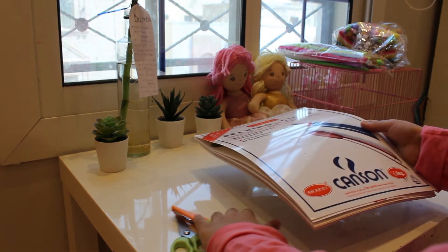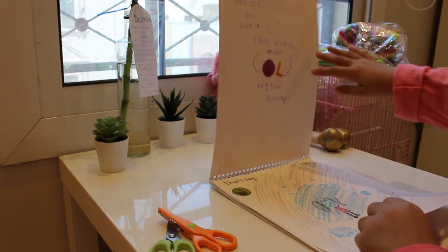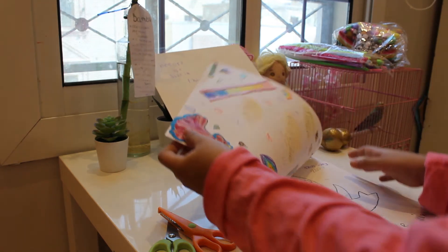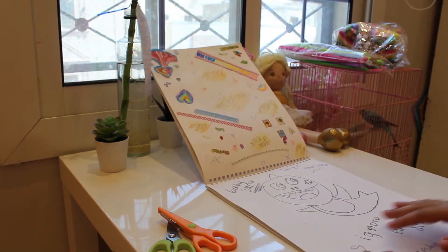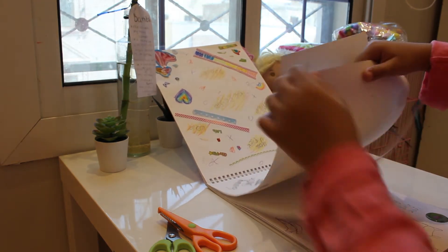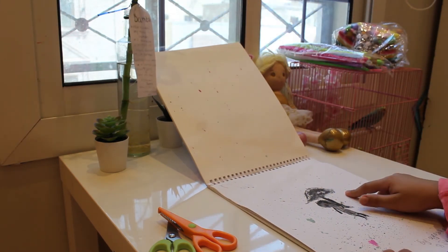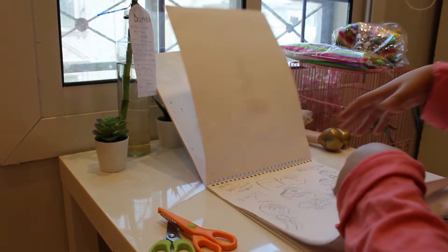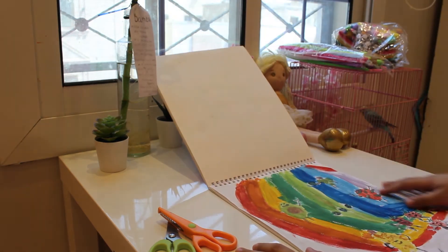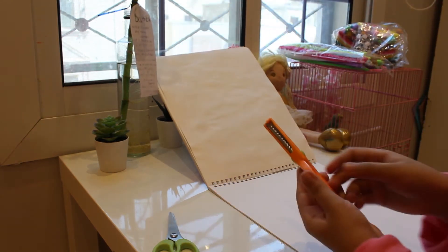I'm going to use my sketchbook that I also bought. I did a few drawings. This one — I also made this. Over here I made this baby shark. These are all my drawings. And this is one of my paintings. This is my other drawing and this is one of my other paintings. And yeah, that's all I did.